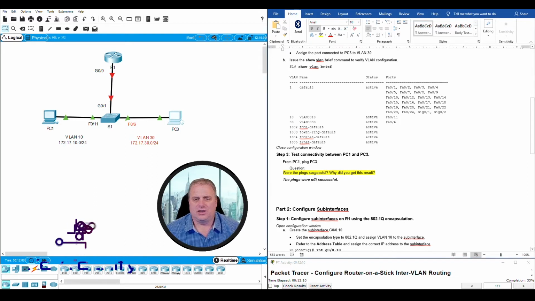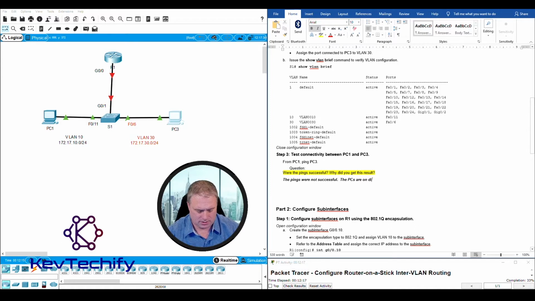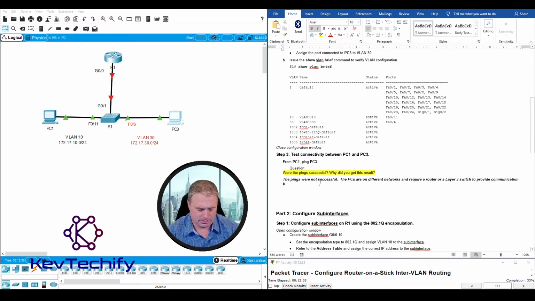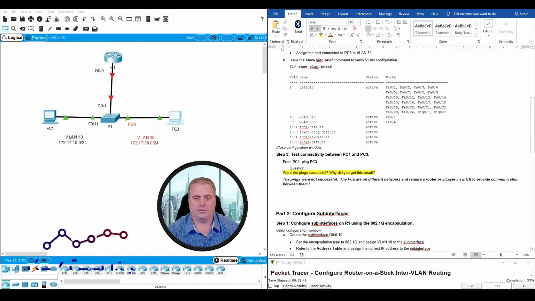And so our answer here to the questions is the PCs are on different networks and require a router or a layer 3 switch to provide communication between them. Takes care of part 1.